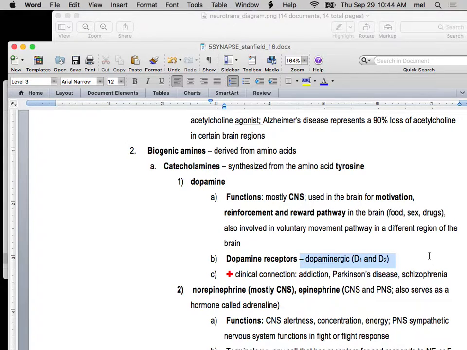Okay. So dopamine receptors are dopaminergic. They are generally the D1 and D2 receptors. If I remember correctly, I think the ones that are related to habit formation are D2. So if you can find a drug that reduces pain and doesn't interact with your D2 receptors, you got a golden drug, but we are still looking for that golden ticket. It hasn't really happened yet.